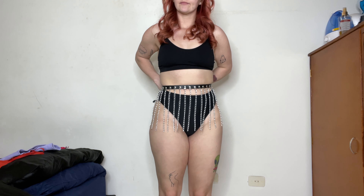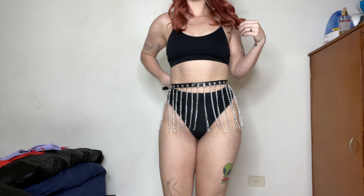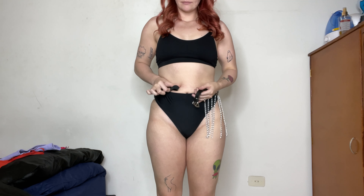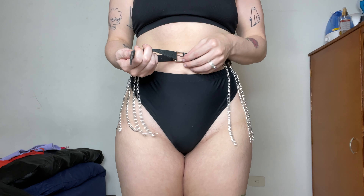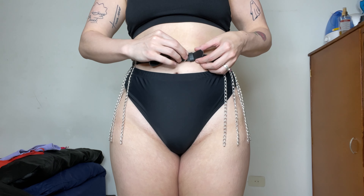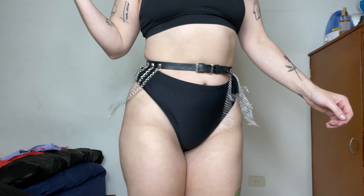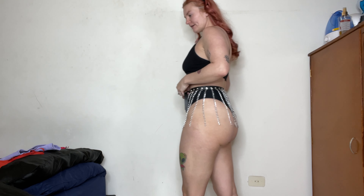Now we're going to get into our accessories. Well, those were accessories too, but this is also from Amazon. I think iHeart Raves has a few like this as well that are going to be different, but Amazon has a few other styles. I just got this one because I thought it was really cute. It's like a skirt, but not. It is super flowy — that is metal chains. It's a little bit punk, a little goth, if I do say so. I think it's really cute and it gives a little bit of something.